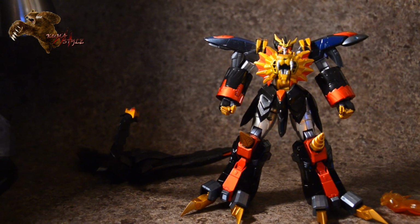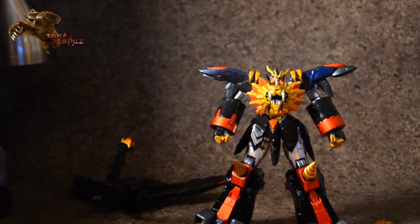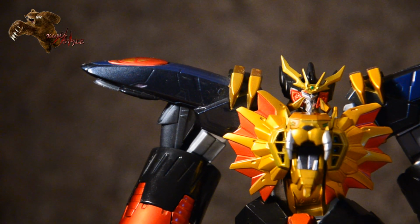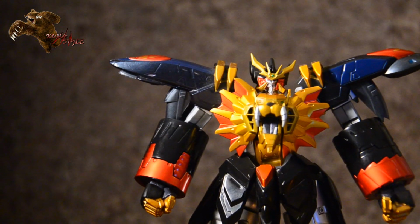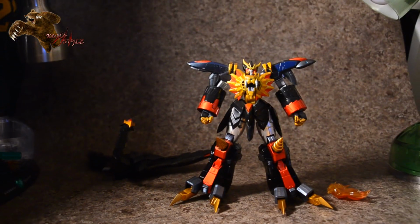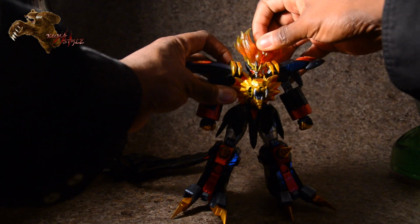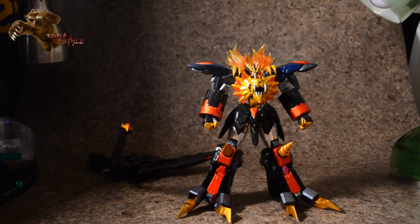Alright, so now, here's where we take a look over the figure itself. First off, I just want to take a look at the head sculpt here. And you can see it's very, very well detailed. As well as the details for the other members of the team that this figure's comprised of. Now, his trademark flames. They come with a peg here, and they just peg into a hole behind his head. You can find it. And there's that.